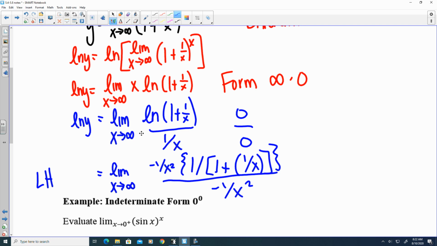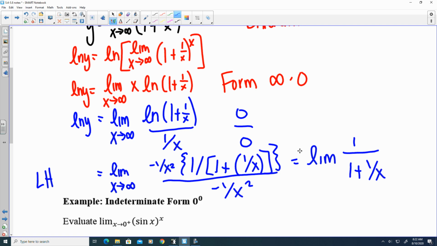And then on the bottom, we have the same negative 1 over x squared business, which is the derivative of the bottom. So since I have that negative 1 over x squared on both top and bottom, that can cancel out. And what I have remaining that I'm trying to find the limit of is 1 over 1 plus 1 over x. So did it make it harder? Kinda. That derivative was pretty nasty, but that's how we were able to find the limit, because we turned it into an indeterminate form to do L'Hopital's.